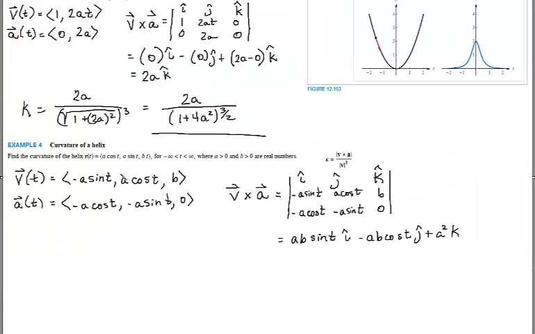For our next problem, we're supposed to find the curvature of a helix, so we're looking for kappa again. We're going to use this alternative definition, doing exactly what I did before: finding that velocity vector, that acceleration vector, and then the cross product, which I've done here. The next thing I need to do is find the magnitude of that cross product. I'll just do that here because it might be a little messy, and then I'll try to plug it into the formula.